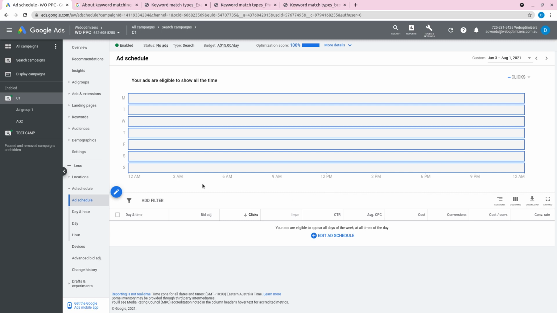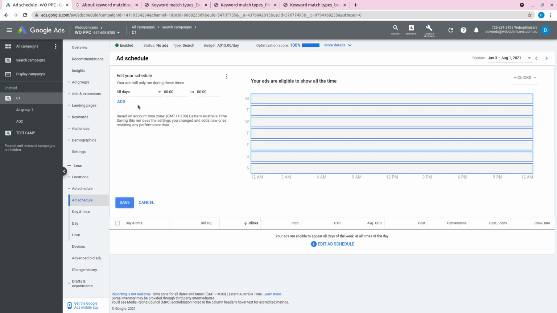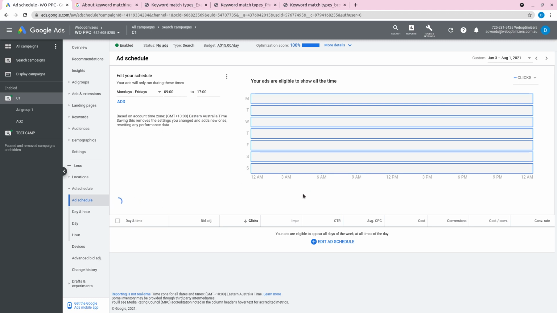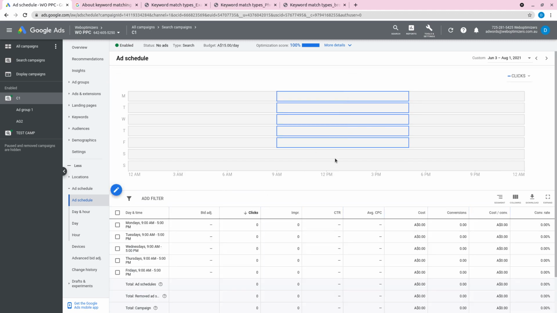on the internet. So I click on this icon here, and now I can go ahead and change the settings. So I can either choose Monday to Friday, do that from 9 a.m. in the morning over here to, let's say, we go 5 p.m. in the evening, which is 17. And so that sort of adds it to Monday to Friday. If I click on save, you will see that this will automatically update. So as you can see now, it's only running the campaigns Monday to Friday, 9 to 5.